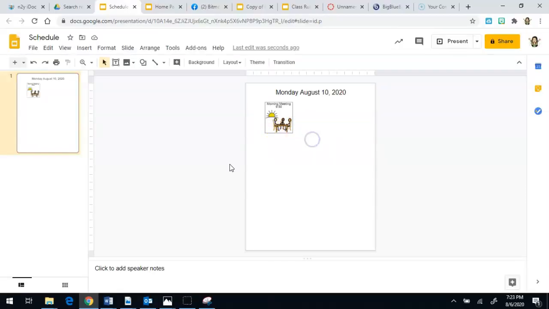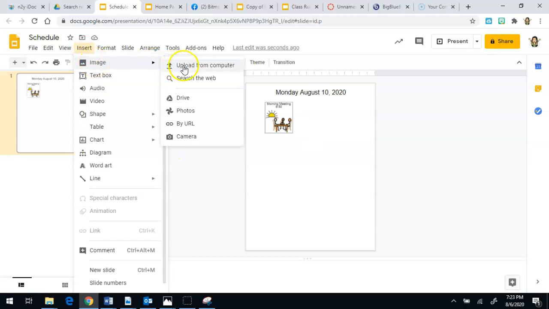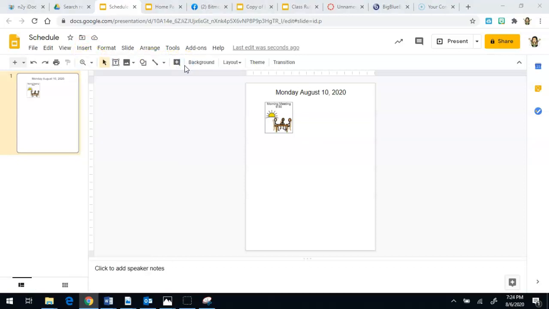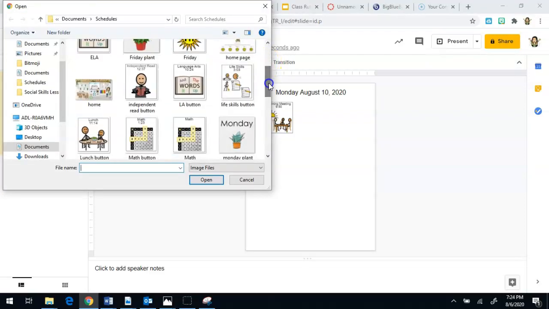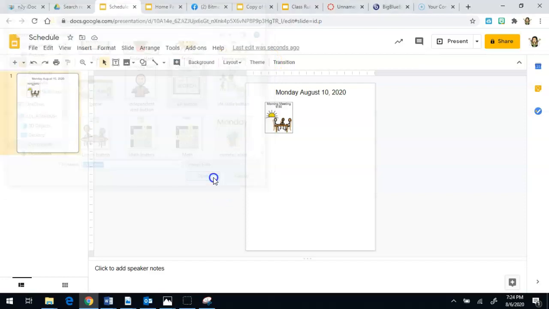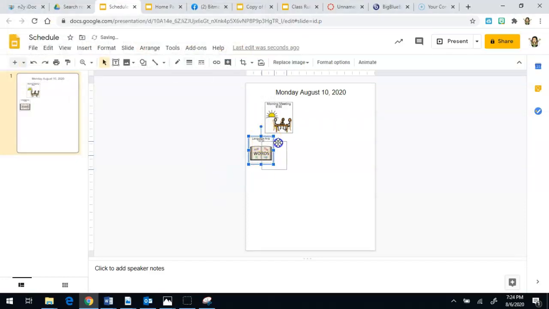All right, I'm also going to add an ELA button. I won't go through adding the whole schedule because that would take up a lot of time, but I'm sure you get the idea. So there's language arts. Now, next to morning meeting is going to be something where they are just going to join in via Big Blue Button or whatever.